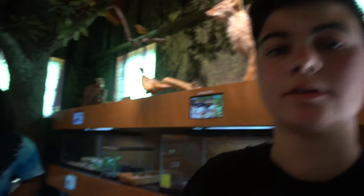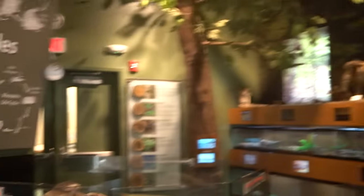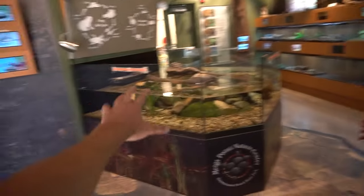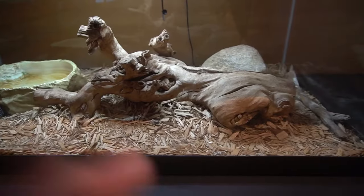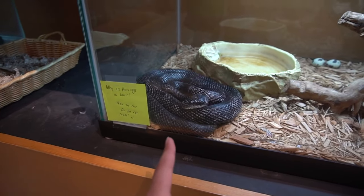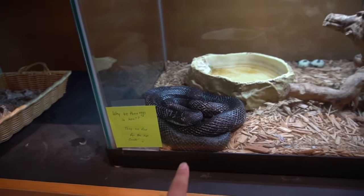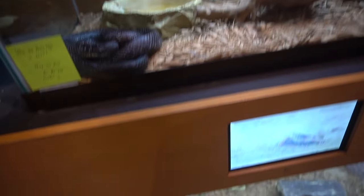This is all a bunch of stuff that I'll definitely be getting when I move into my own place. There are so many tanks. We're gonna go ahead and start over here. There are so many tanks - let's go ahead and go through these, and a little pond in the middle. So right here we got a nice little snake tank and he is watching me. It isn't melanistic I don't think because there is white underneath the scales, but still a really cool snake.